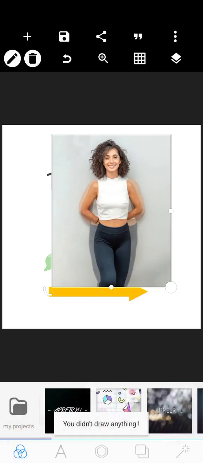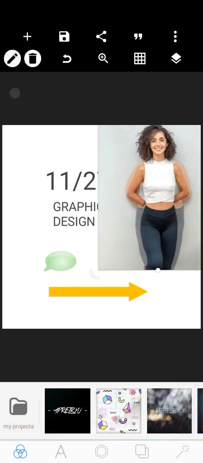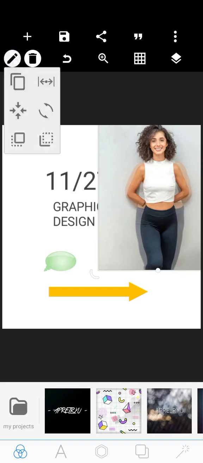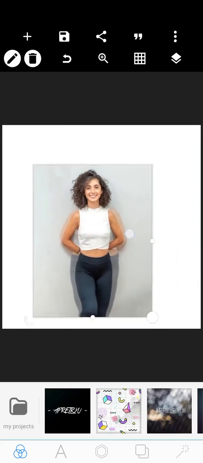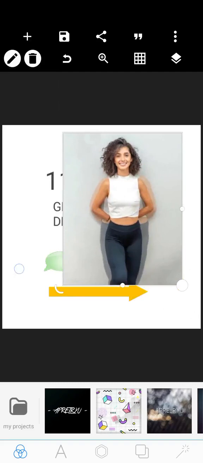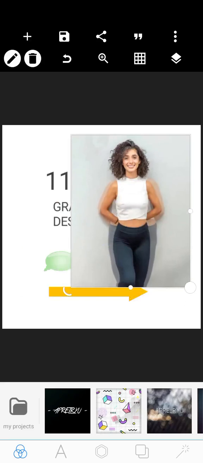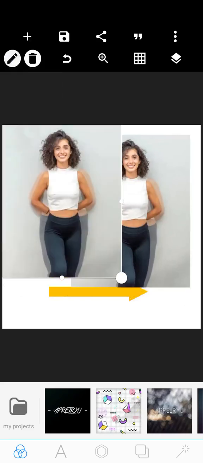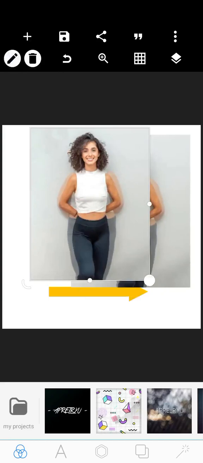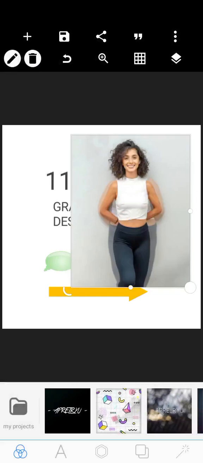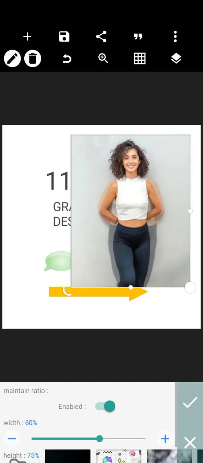Okay, all right, so this pen feature right here is for editing any of your elements. Like this is selected right now, you can see that it's selected, it's not moving, so you can click here, click on copy, that is to duplicate it. This is to delete. You can delete the selected item. Alright, click on this again. You can increase the size from here.